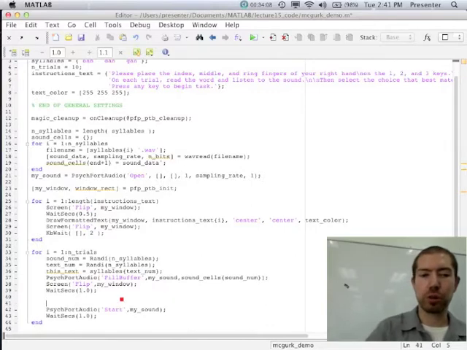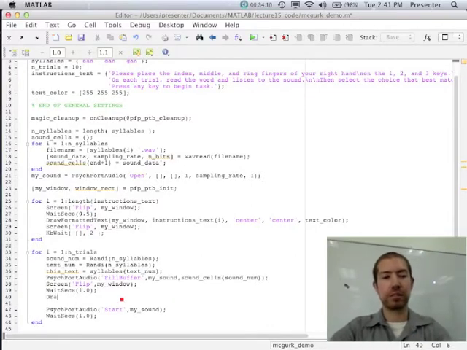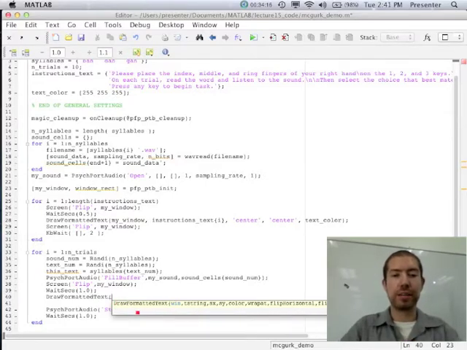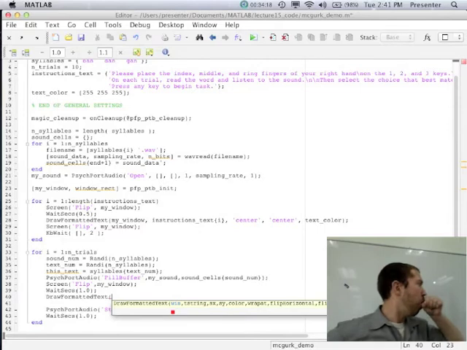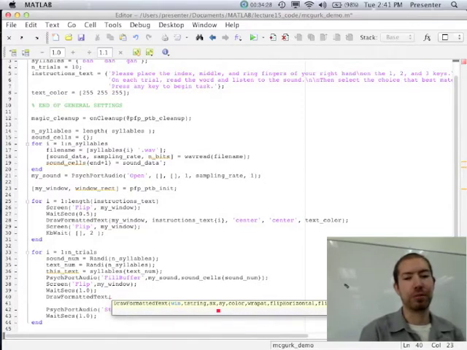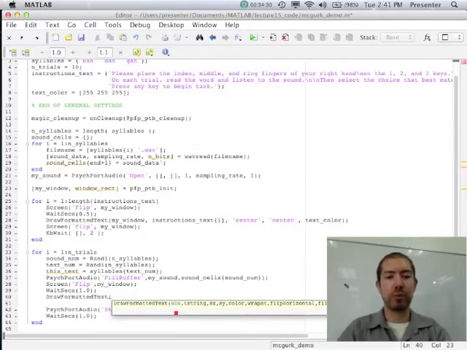Then we'll use one of these draw formatted text. See, Matlab, and I think your version will do this as well, will give you a little guide as to what the possible parameters are, just to help you remember. So the first thing is going to be the window, which is my window, not my widow, my window. The next thing is the text string.